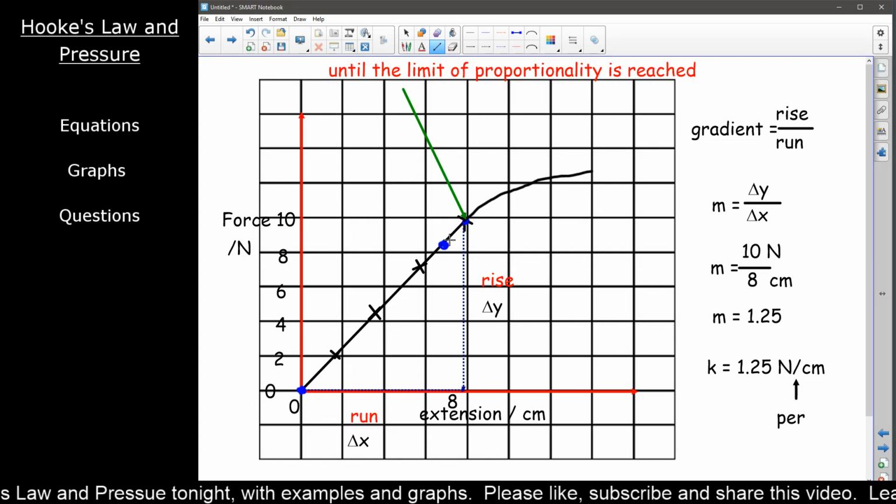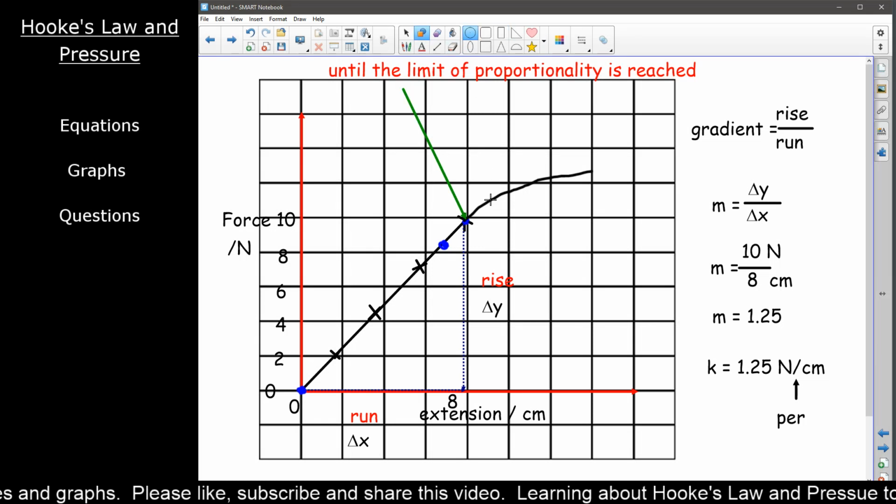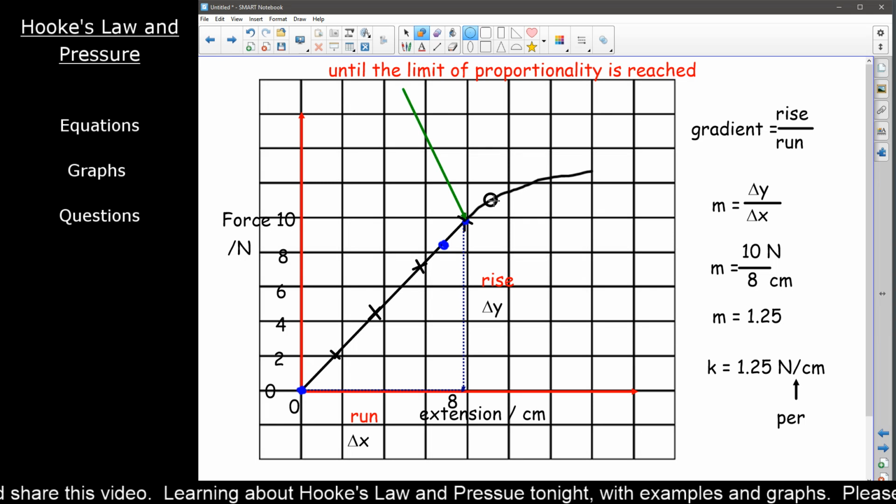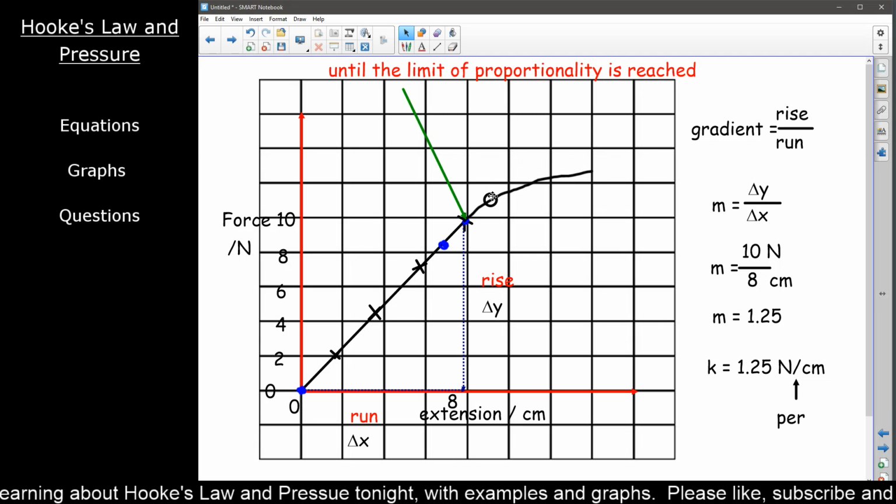Now you may have heard in class things about the elastic limit, and up to the elastic limit. Do not refer to the elastic limit when talking about Hooke's law. This is something that's a little bit later on. The elastic limit for some materials is a little bit further on than the limit of proportionality, maybe around here. The elastic limit's where if you let all the force off it, it goes back to its original shape. It's not the same place as the limit of proportionality, and therefore you shouldn't talk about it when you're talking about Hooke's law. You should talk about that the extension is directly proportional to the force applied until the limit of proportionality is reached. And that's all there is to it.